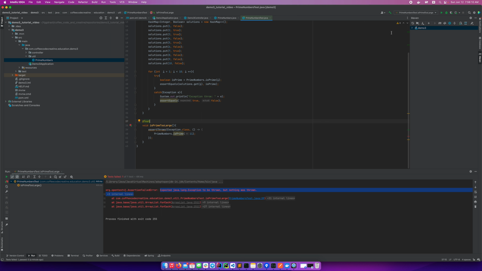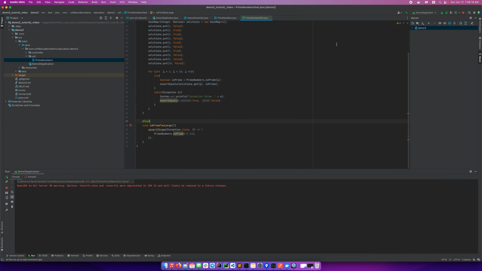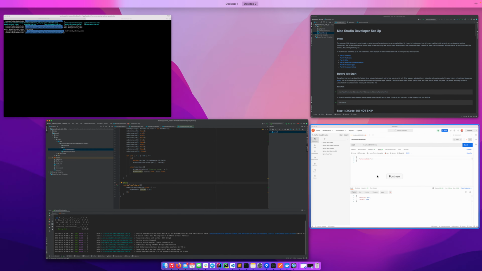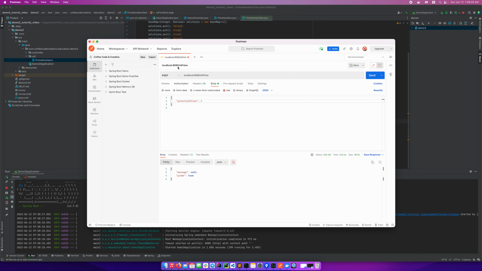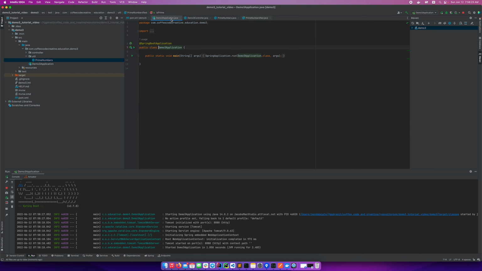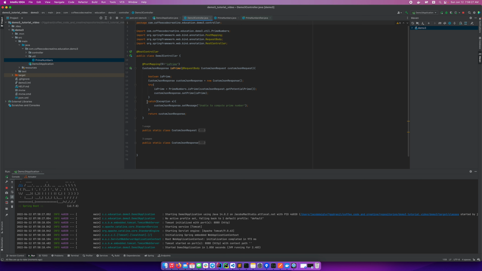So I guess the only thing that we could demonstrate is whenever we run the application, what happens whenever we do actually pass something like 11 into our service. And what we're going to see is because we are catching the exception inside of our REST controller, rather than seeing an exception thrown to the service, we're just going to have an unable to compute prime, and then the response that comes back is actually going to be false.